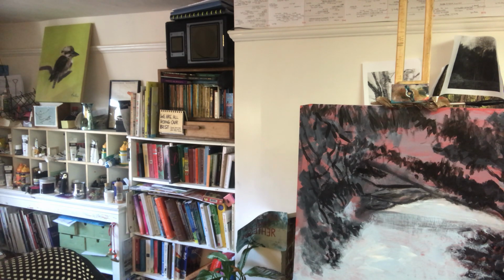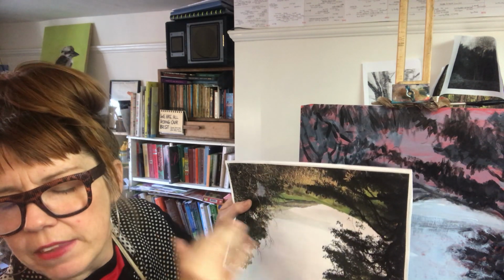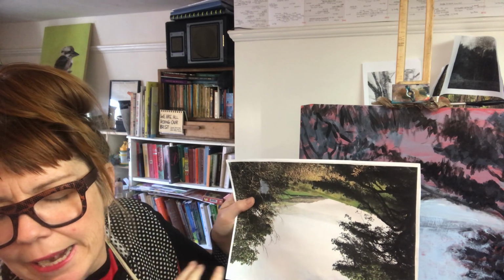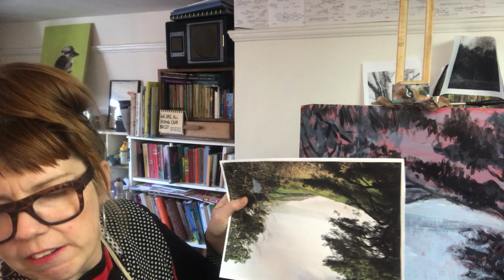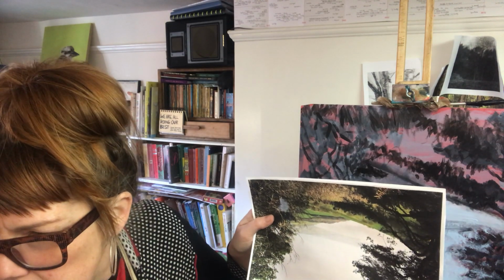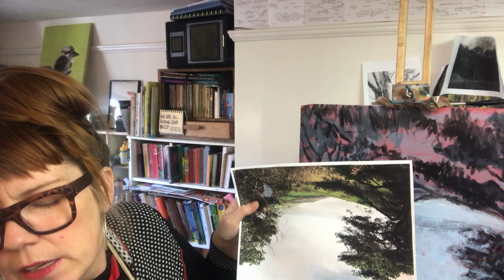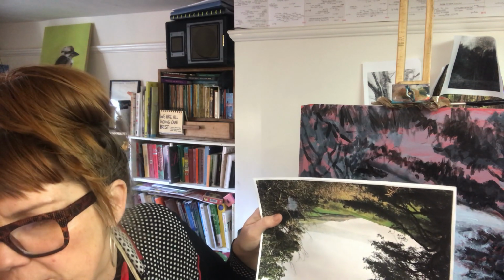And there's the smallest smudge of yellow here in the hill. So you don't want to attack that with a dry brush, because that's how we're going to distinguish between the foreground and the background: more detail in the foreground by using a dry brush. And this little streak of yellow is very handy for bringing out a hill in the background. Because it's so far away, the yellow is sort of blurred. You could do that with either a wet brush or a little smear of yellow, about 50% yellow, 50% white. Not a straight yellow ochre. You want it to be quite faded.